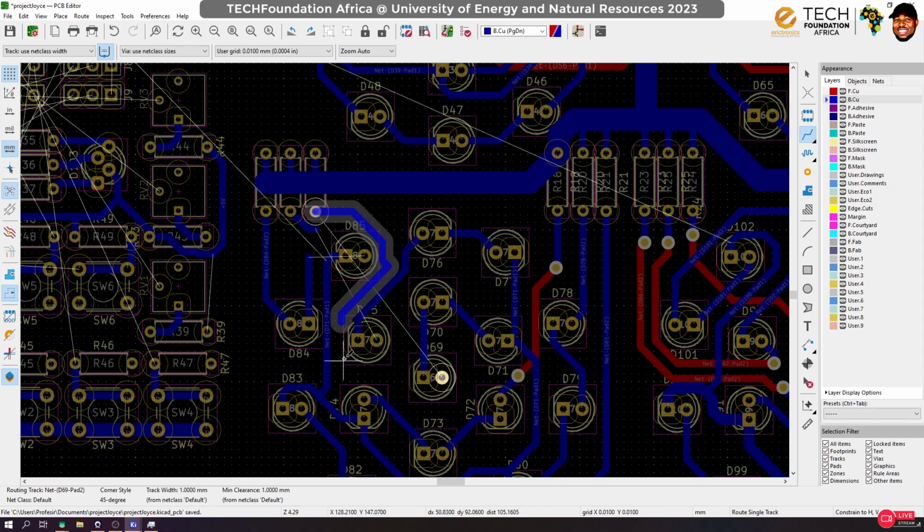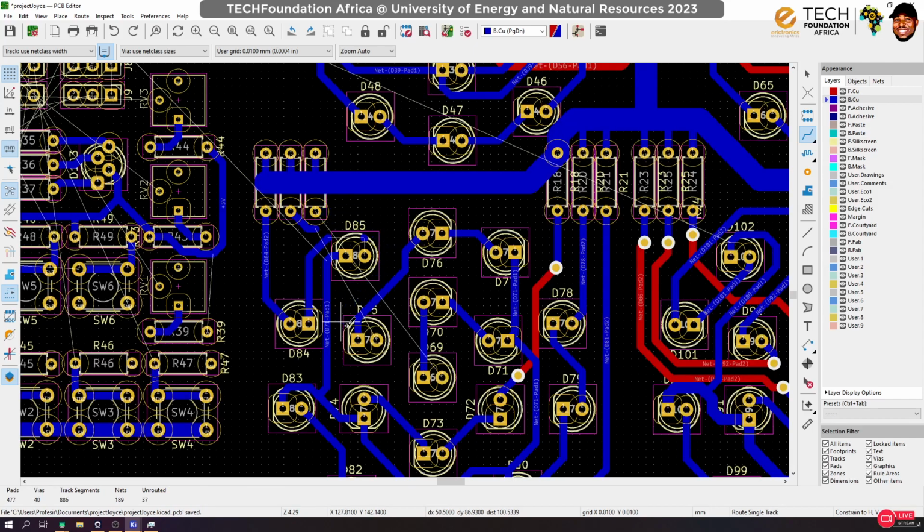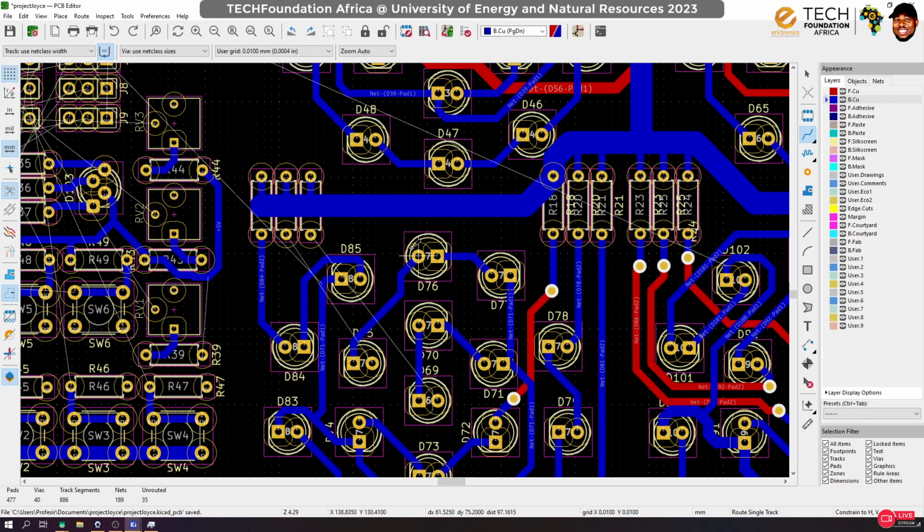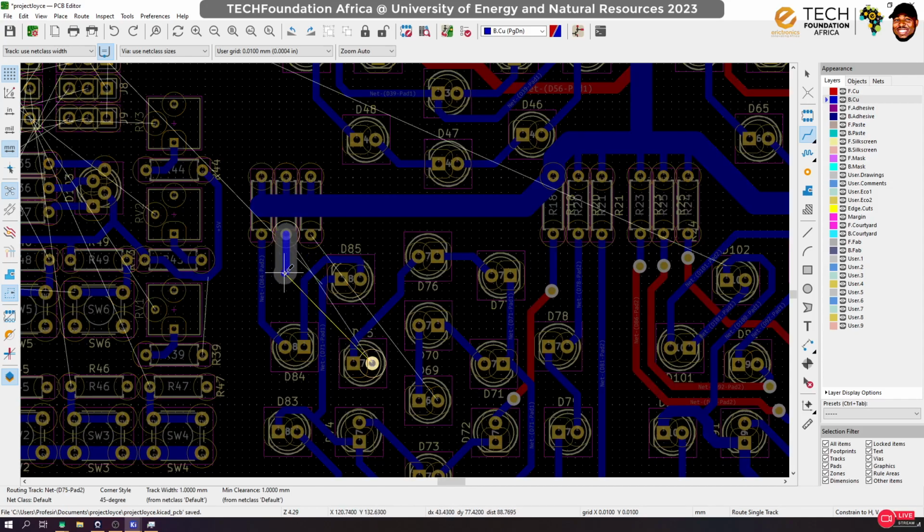Alright, this sacrifice was not useful. Let's just put it back. Jump. We could do without jumping, except that we have space constraints. So let's just jump.